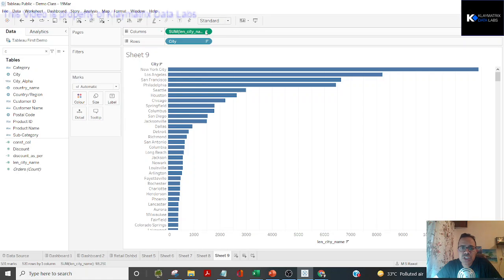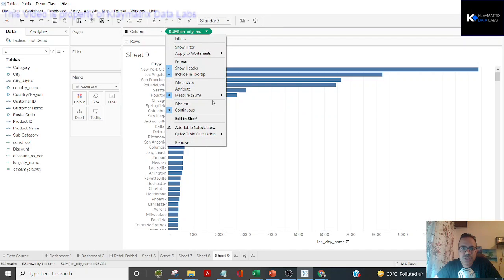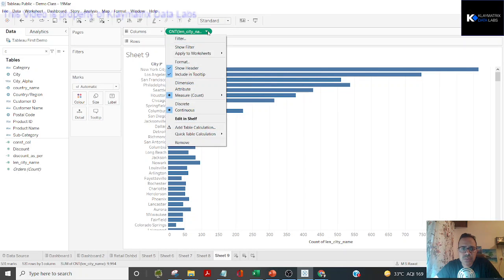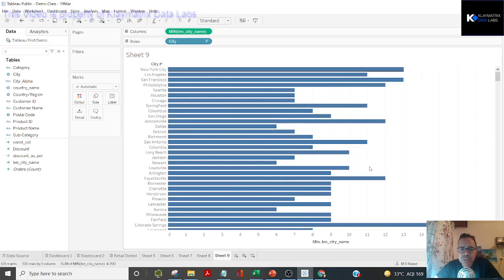So if I change the measure from sum to minimum, what happens is, I'm just sorting it.